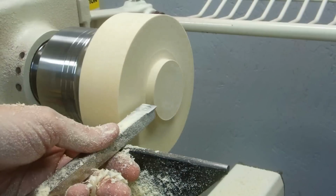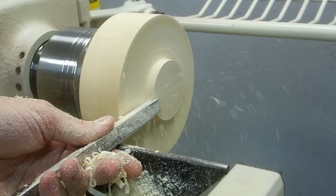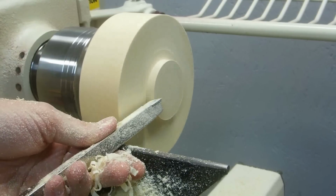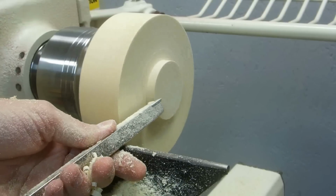Okay, my tenon's down to size. To cut the dovetail, I'm just going to go up on the side a little bit. Just rotate the cutter a little bit. Bring it in. You've got your dovetail.